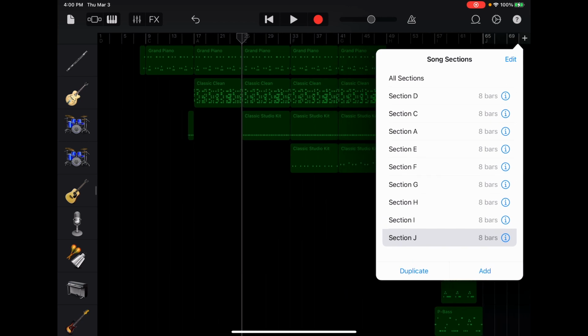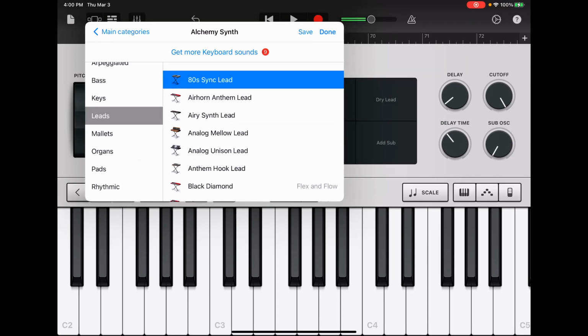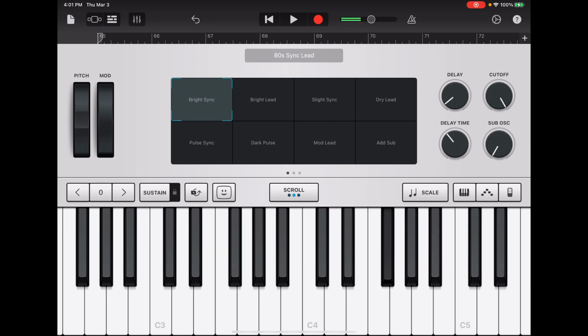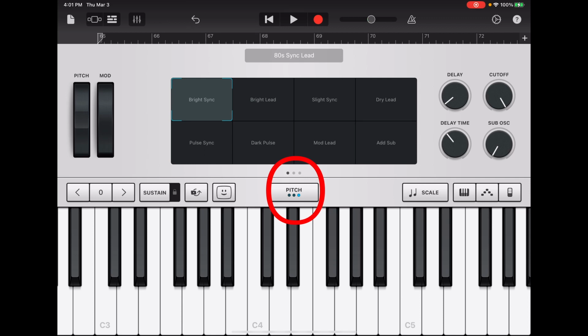Let's add a new section, and then we double click on it to go to that section. Let's try a lead. Synth lead. So if you click this, glissando means as you move your finger over the key, it'll just play the next one. If you click scroll, you can scroll as you hold down your finger, so you can access other parts of the piano. And the last one is pitch. So if you play it, you can change the pitch by moving your finger around. So we'll use that to kind of recreate that part.